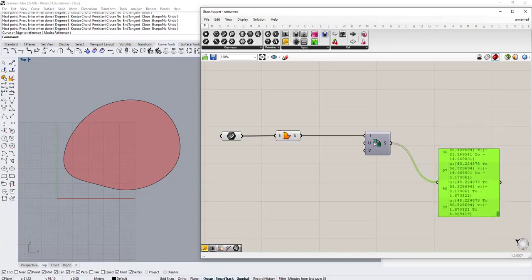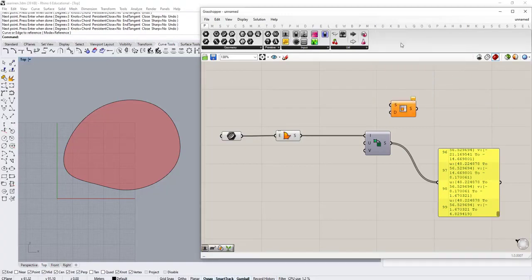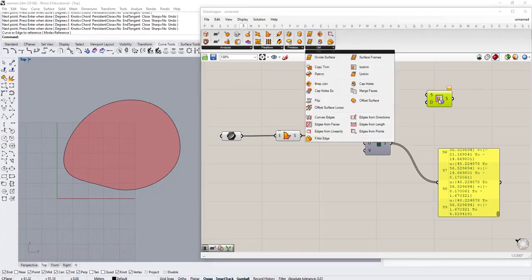Now we are going to use this subdivision with another component that is named Isotrim that generates the tiles. You can find it under Surface Utilities Isotrim.